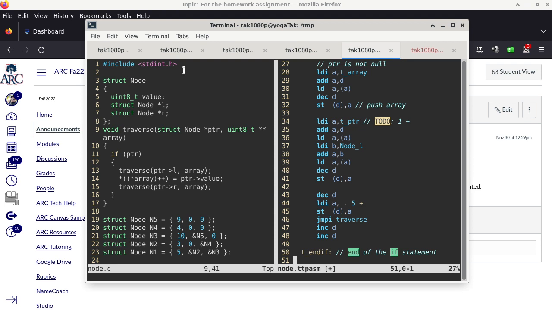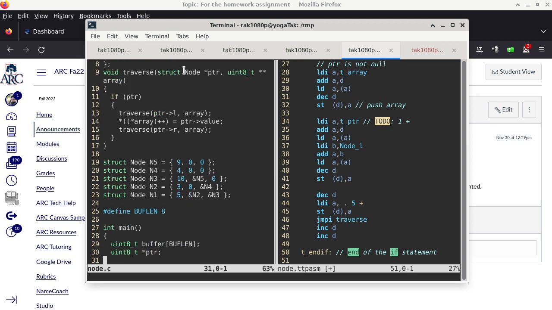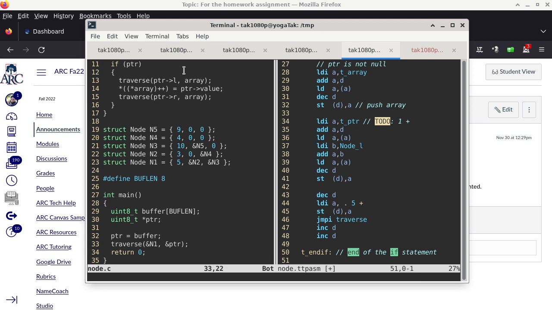This particular program can be implemented in steps. So you can basically just say, I just want to do this part and see whether it works or not. Now the question is, how do we know whether this code is working or not? That's when you need to look at the C code and ask, what is the C code actually doing? So we go back to the C code, and you can test the program with different things.